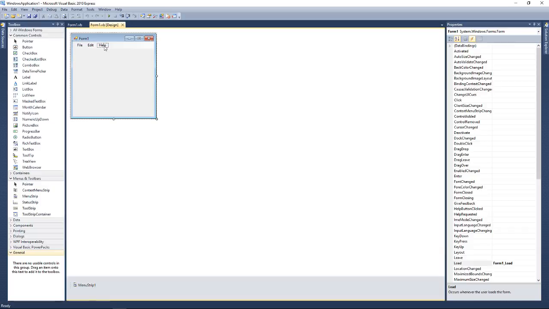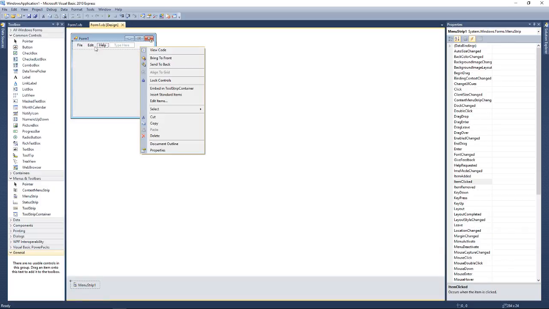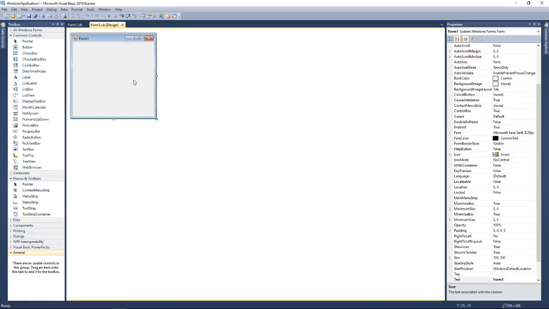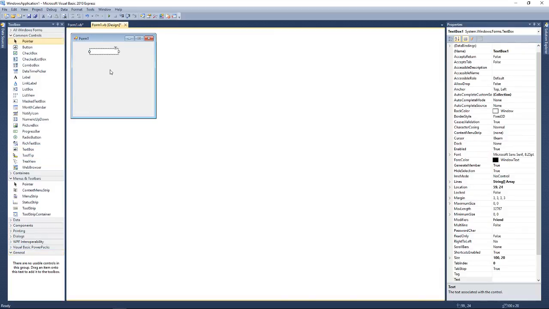Okay, excellent. So what we want to do now is we want to add a little bit of extra functionality. Now I don't need this menu strip, so I'm just going to delete the menu strip. But I do want to add a text box, so I'm going to drag a text box on here. And what I want to happen with this text box is when I type something into this text box, I want it to appear up here. So the way we're going to do that is we're going to change the properties. And we're going to use the events, and we're also going to use the properties, and we're going to use them in conjunction together.